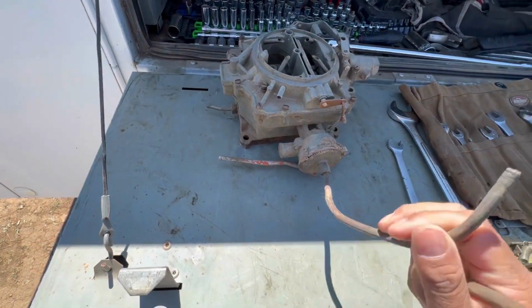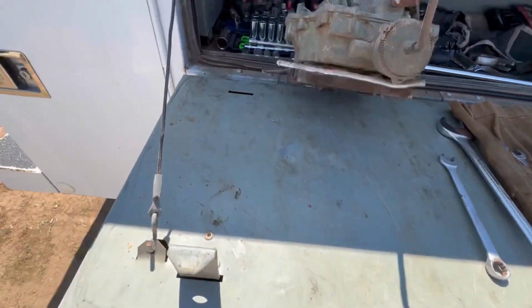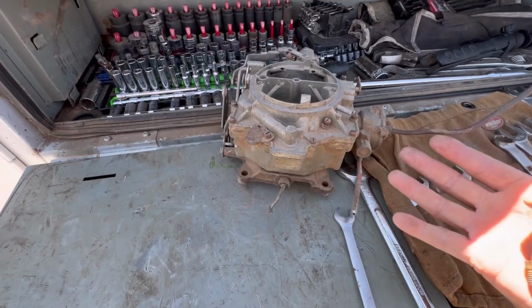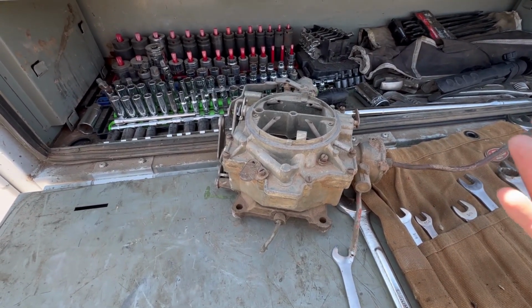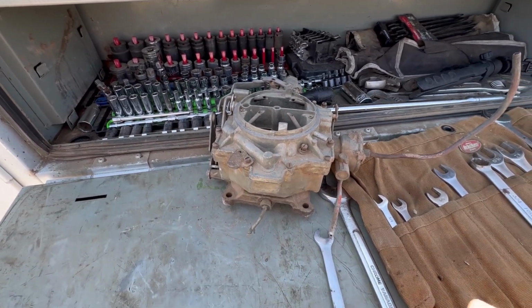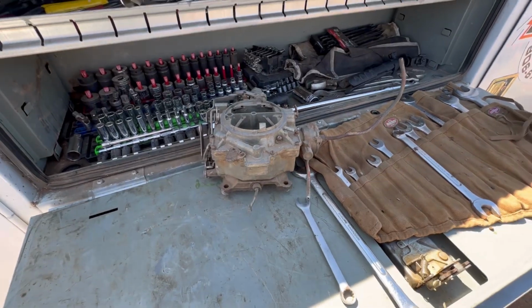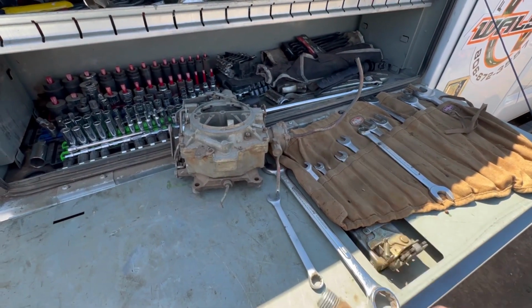And maybe it'll donate some of this stuff for a vacuum fitting for the distributor. I haven't got there yet, but I would at least like to hook it up. They say it helps it accelerate, like in a car, keep it from stumbling. But this is going to be like sled pulling. Once it's rolling, it's full throttle, and we're just going to go from there, kind of like a tractor. But let's see if this will work. See if it'll keep me from being a ball of flames.